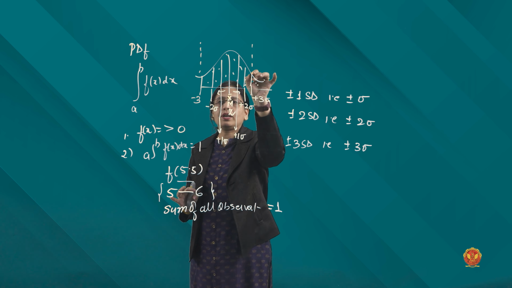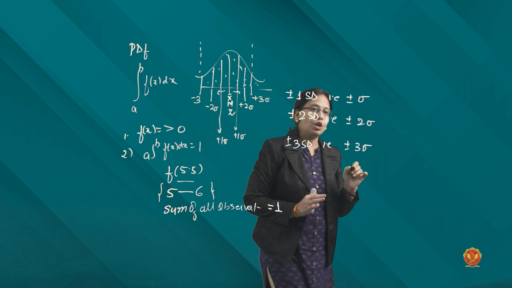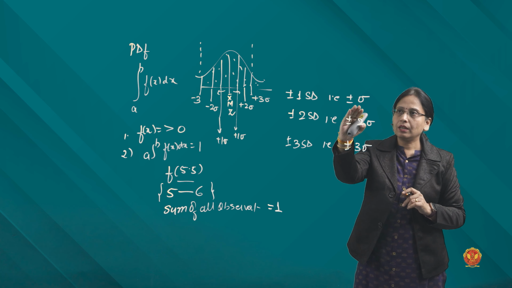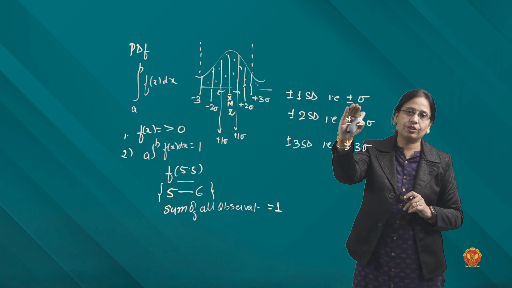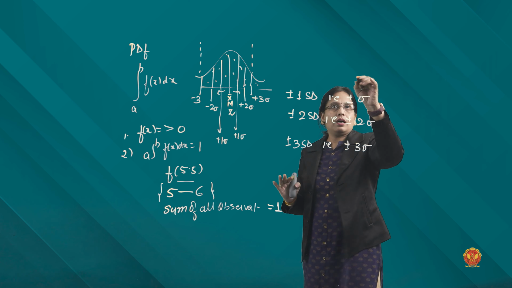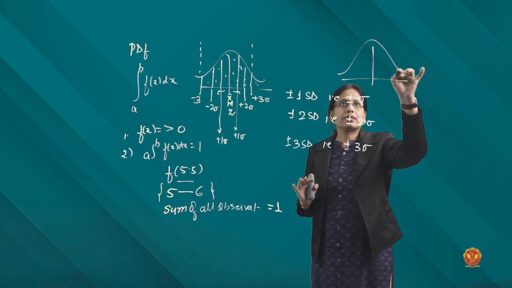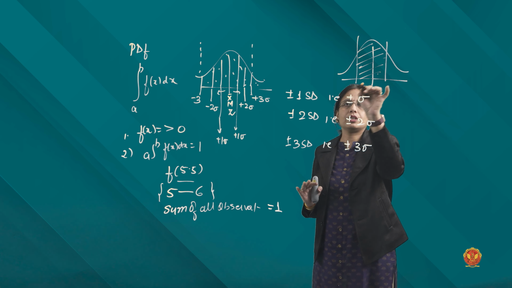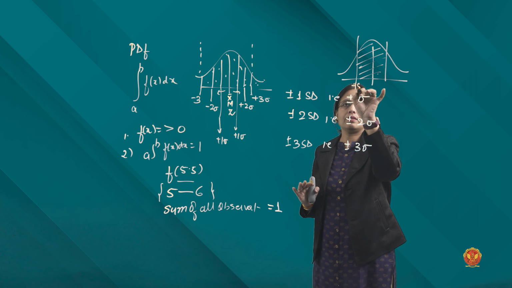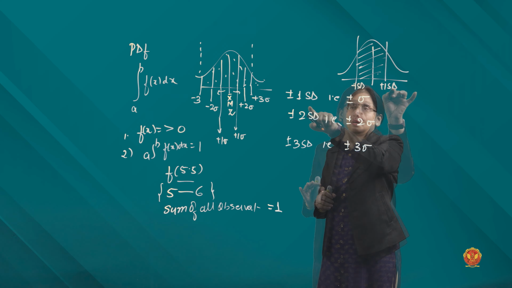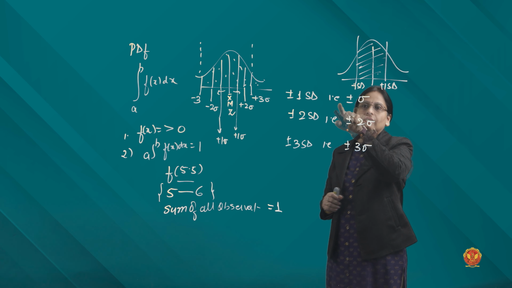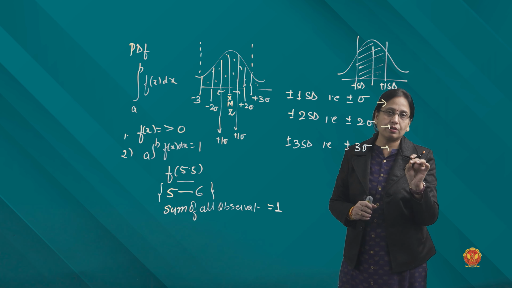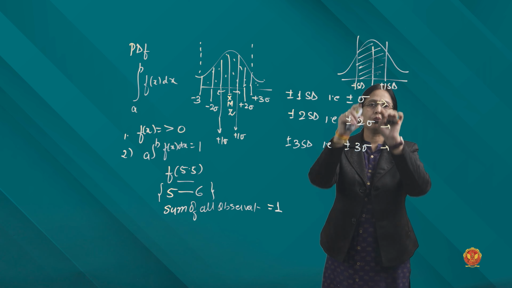Now, what I have to make you understand is between this range, that is average, mean, plus minus standard deviation. In this case, if I write it like this, probability of the observations between minus 1 standard deviation and plus 1 standard deviation, plus minus 1 standard deviation, this gives you the percentage of observations which lie between these two ranges.